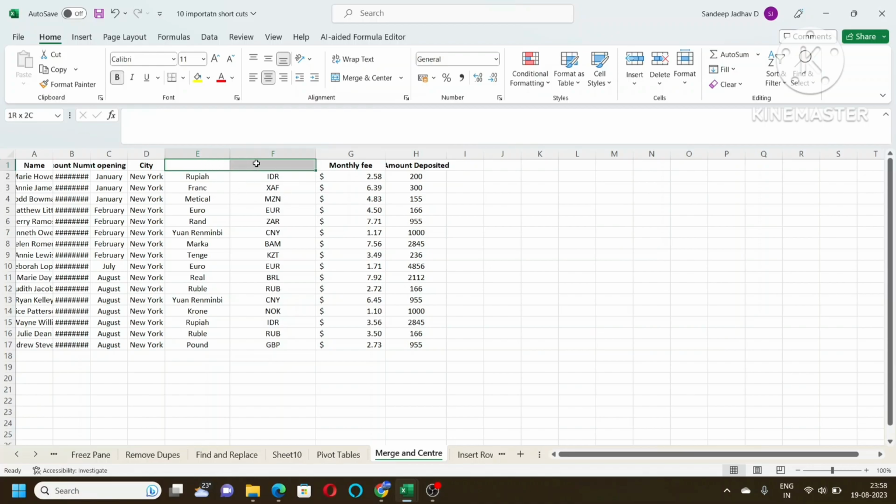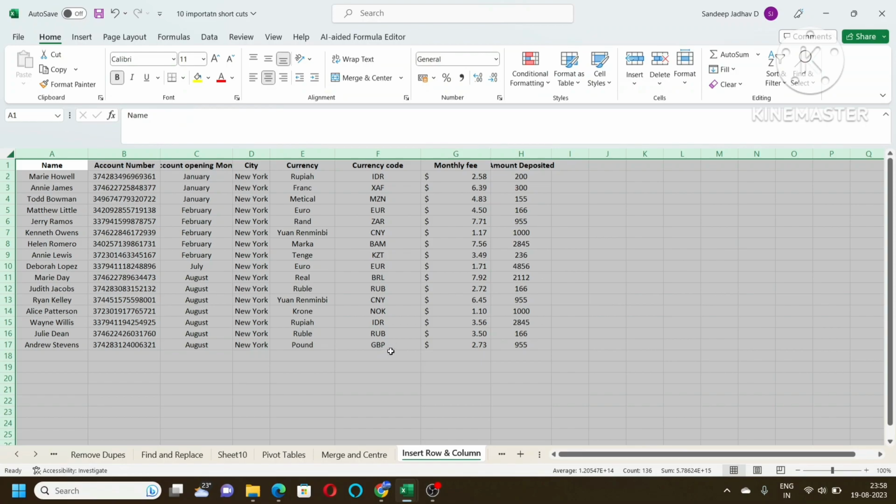So I will select both the cells and do Alt H M C, merge and center. So these two cells are merged now, and then I will write what I want here as a header, currency details. So for both of these columns, this is the header, currency details, in one cell only. So merge and center, Alt H M C.